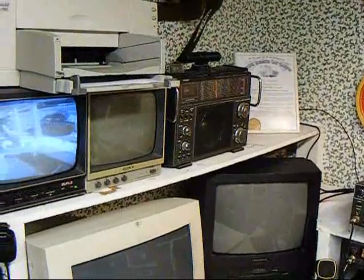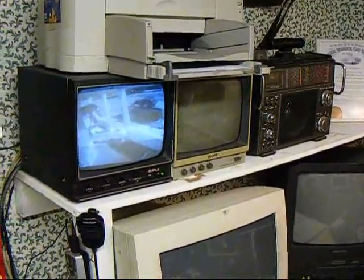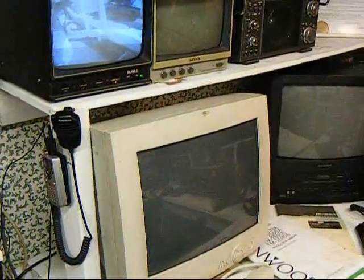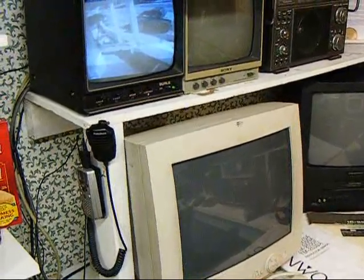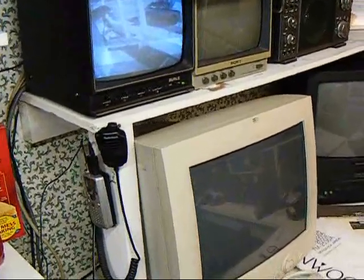Now we're looking up here on the left, and a monitor there showing me who's coming up on the front porch. The backyard camera isn't activated, but there's a monitor for it. Printer for another computer system, and a monitor for another computer system, which I am in the process of trying to put together, a computer that will allow the 6-meter repeater to be on EchoLink 24 hours a day, which is something you might want to look up if you're not familiar with it.